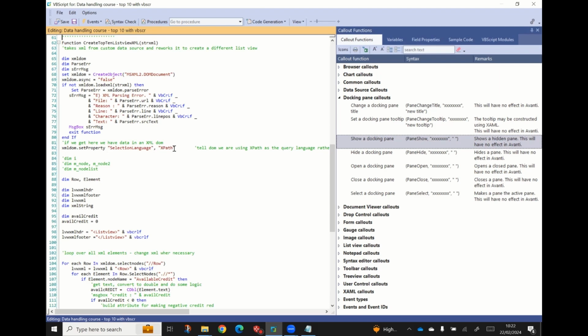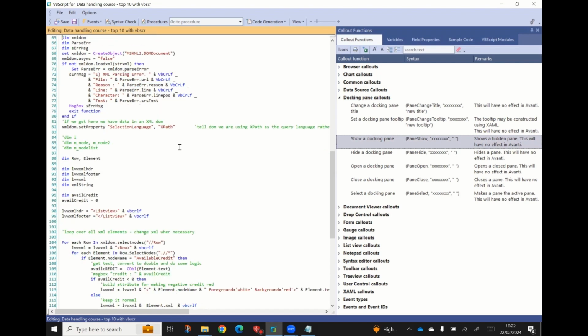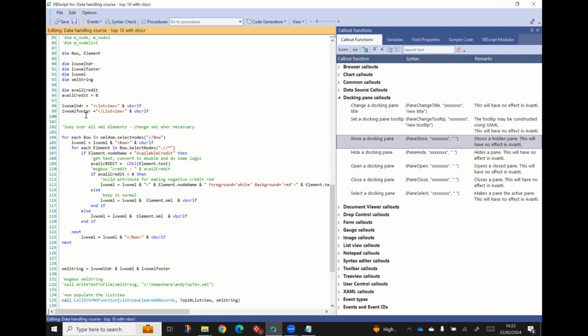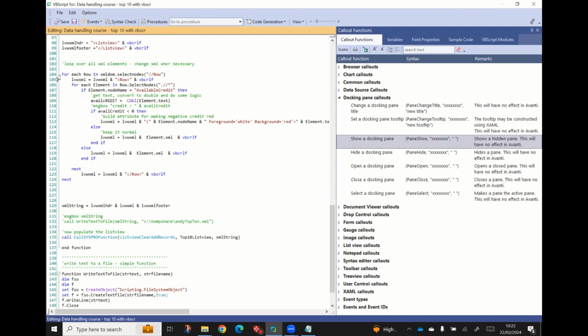Those of you who aren't familiar with XPath, there is a sample app called SAM XML. And if you look at that, there's all sorts of examples. It's very, very powerful, far more powerful than just a normal querying of an XML document. We're building up some variables, header and footer. Then what I'm asking is please pick up all the row elements from the XML coming from the data source, and start to build up each row.